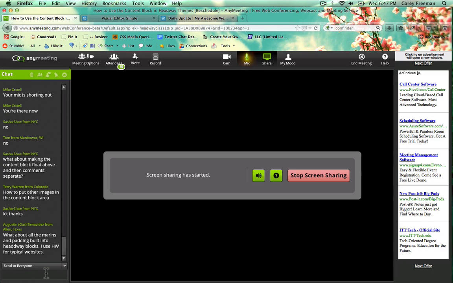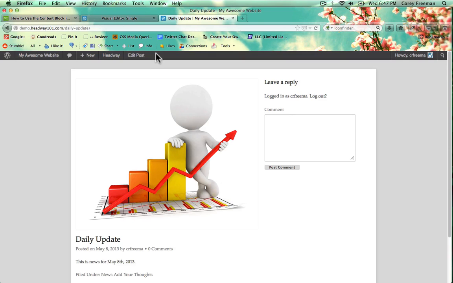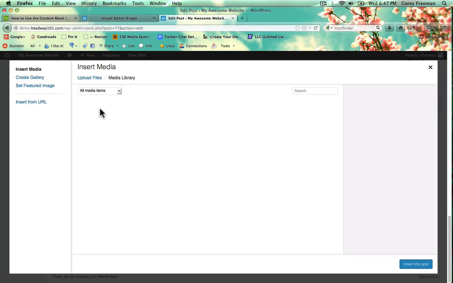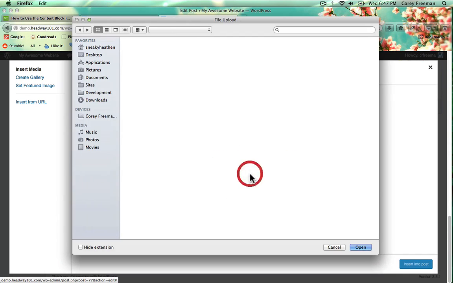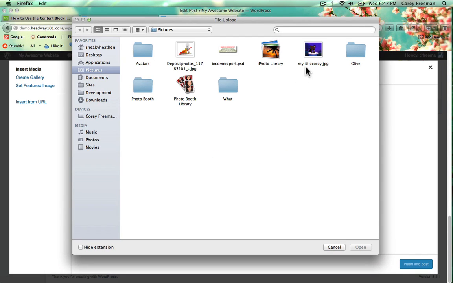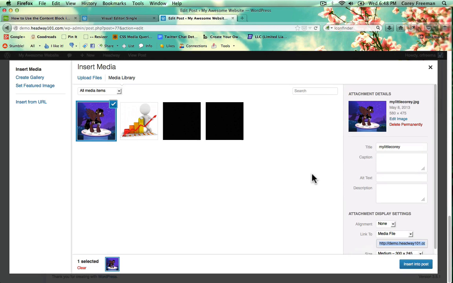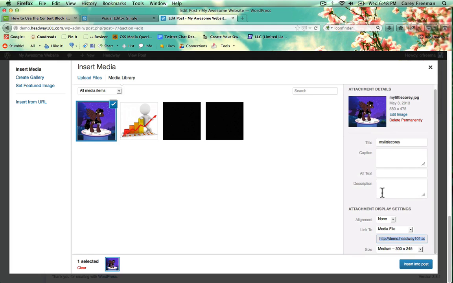Terry asks about how to put other images in the content block area. That is done through WordPress. So I'm going to edit this post. I'm going to add some more text. And then you go to add media, upload files if you haven't already uploaded it. I'm going to upload this picture of myself as a My Little Pony, no judging.